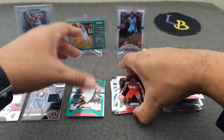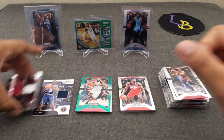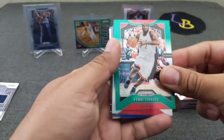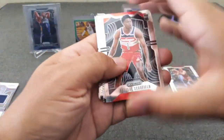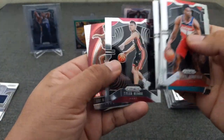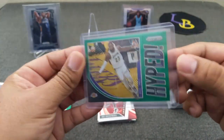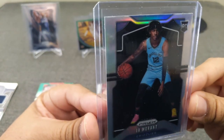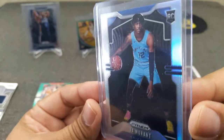That will do it for the break, guys. I would say this break was a success! Let's do a quick recap. Relics: Dwyane Wade, Bobo rookie. Inserts: Kawhi Leonard, PJ Tucker silver, Luke Kennard, Trevor Ariza purple, KG. Rookies: PJ Washington silver emergent, KPJ, Jackson Hayes, Darius Garland, Tyler Harrell, and Rui Hachimura. And then a green LeBron get hyped — very nice. And the banger of the opening: Mr. Ja Morant silver. Sorry for the reflection — there it is, there's that shine. Banger!